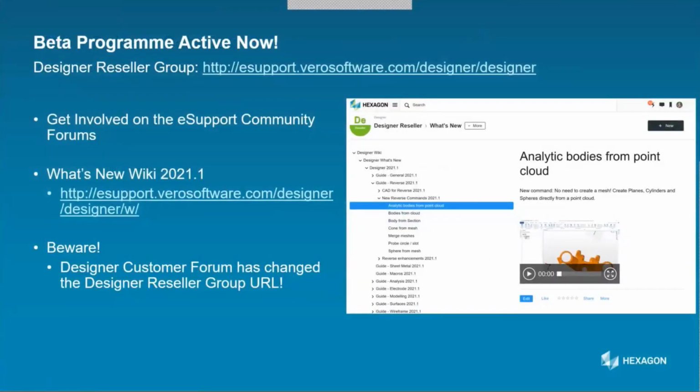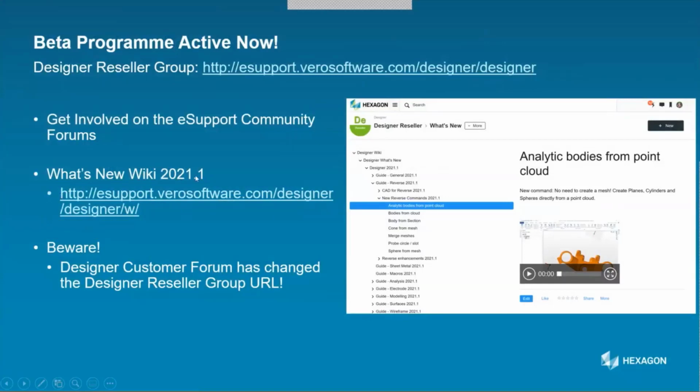So you can get involved in the beta program by using the eSupport community forums. The designer reseller group link has changed, the URL has changed, so now we've got an extra /designer, something to be aware of. But our What's New wiki, that's also changed, that's got an extra /designer.